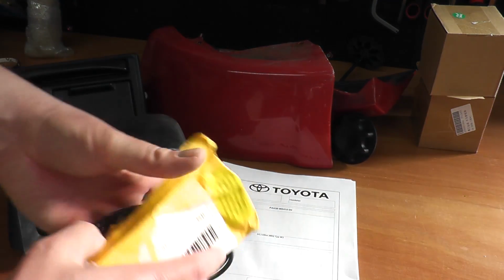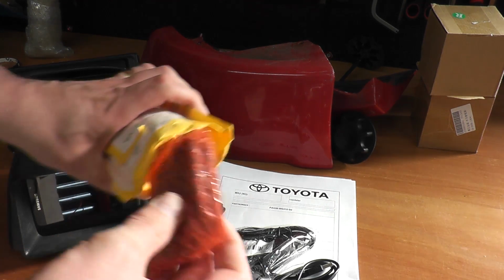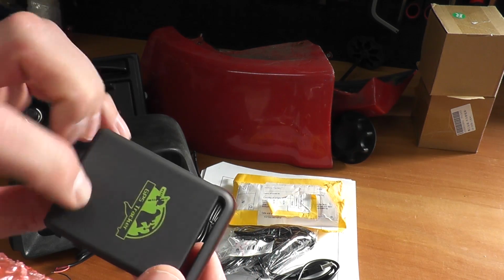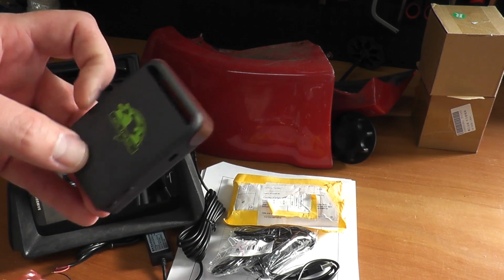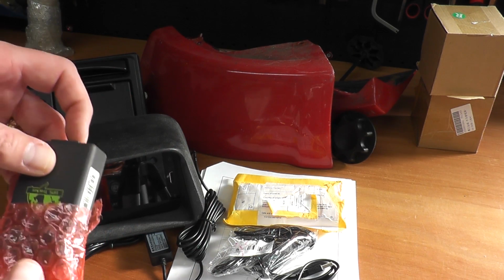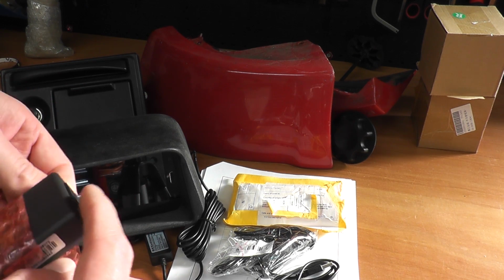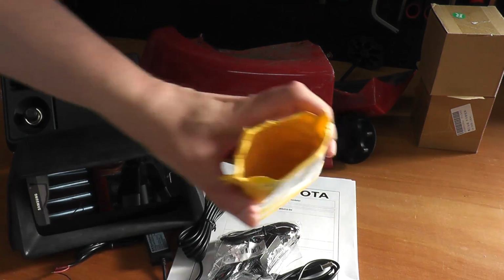Last little bitty project, if you like, is people buy these tracker things, these little GPS tracker units. You put a SIM card in them, and a lot of people buy them for things like drones, so if they lose their drone and it flies off never to be seen again, they can at least track where it is and recover their drone.